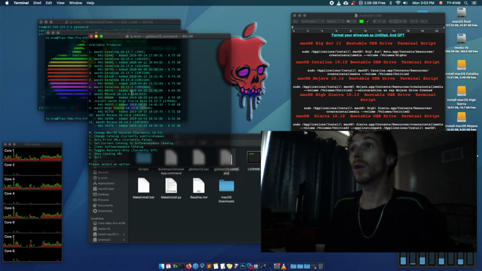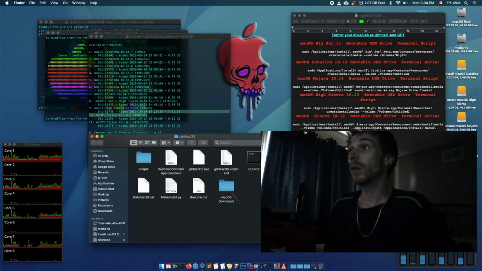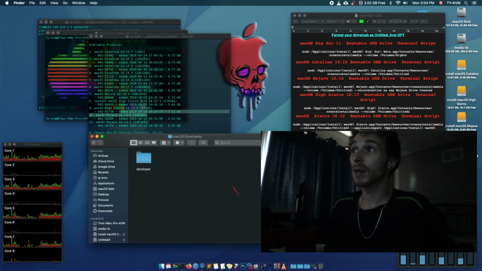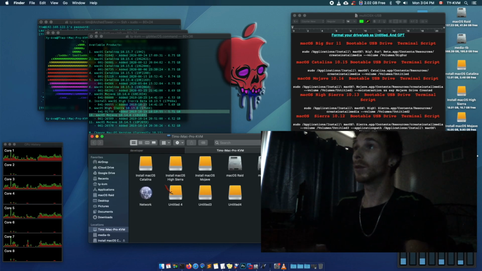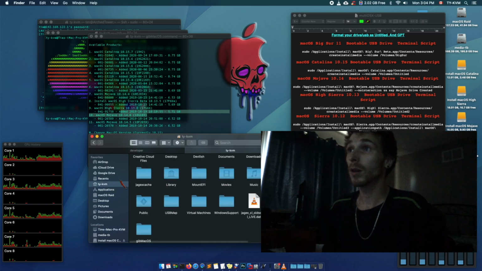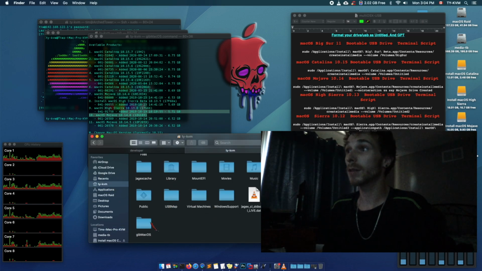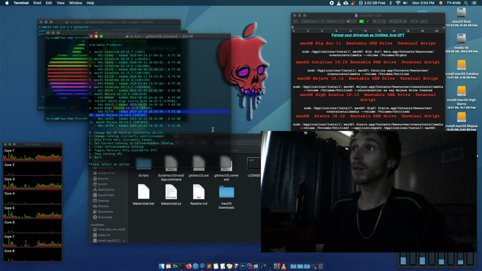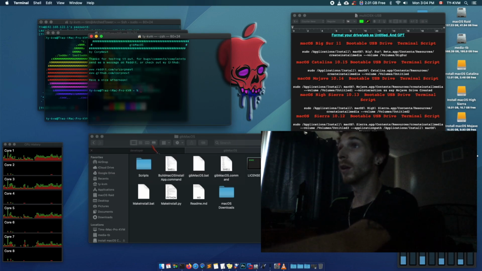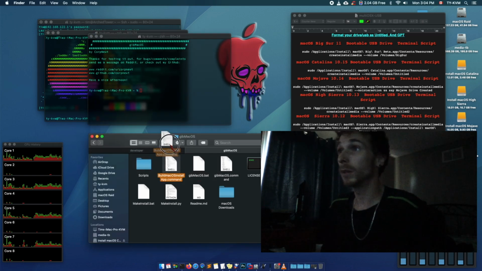So assuming you went through those steps and downloaded your operating system, you're going to have a file that pops up in here that says macOS downloads. So then what you do is you go through it until you see all these numbers in the operating system. Then keep that Finder tab open and open up a new one. And then what you want to do is drill down to the exact same place where you unzipped the Jib macOS. And instead of the Jib macOS command, you're going to want to quit this one, and you're going to want to open build macOS.